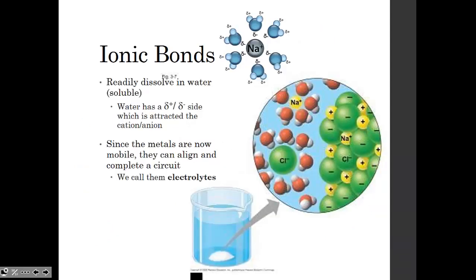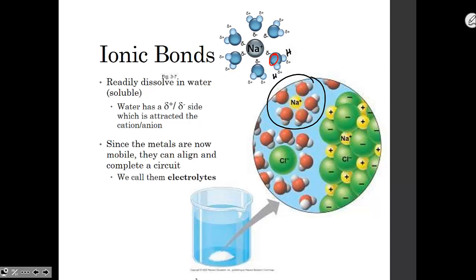However, you don't need to actually worry that much about those lattice energies because you can actually separate ions from one another fairly easily by putting salts, ionic bonds, into water. Water has a partially negative side, the oxygen, and a partially positive side, the hydrogens. Since it has these partial charges, water is actually able to pull the cations from the anions through a process known as hydration, separating them from one another.